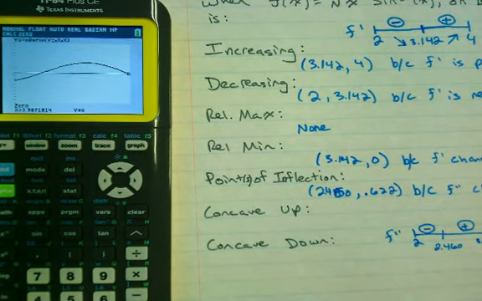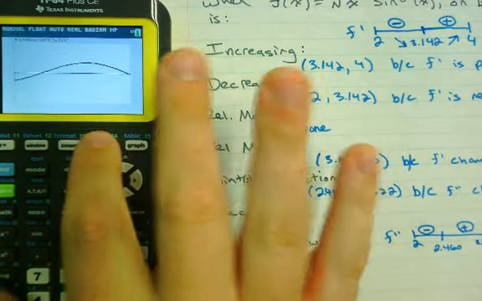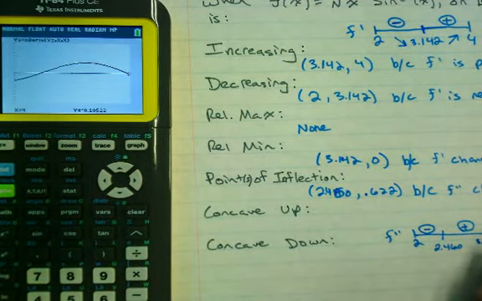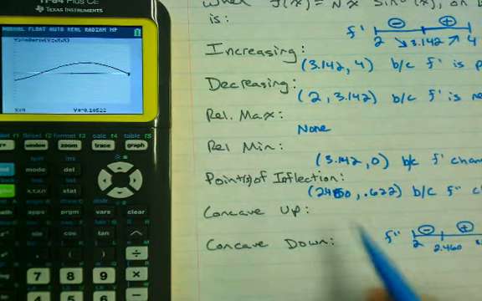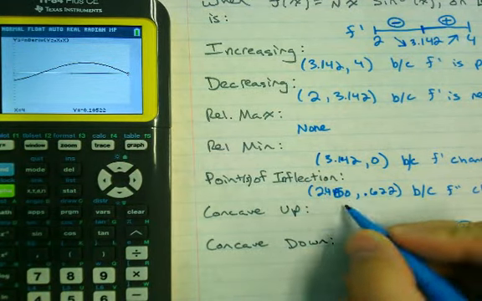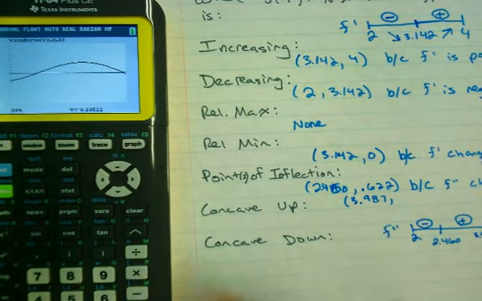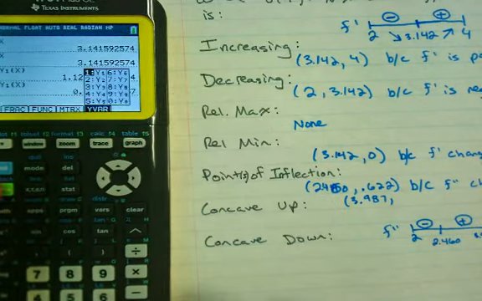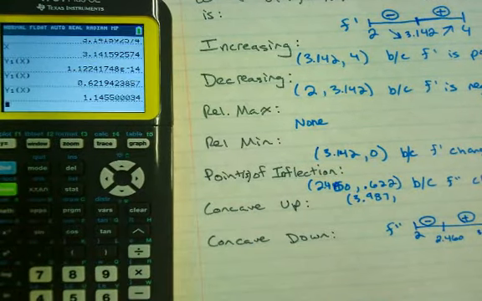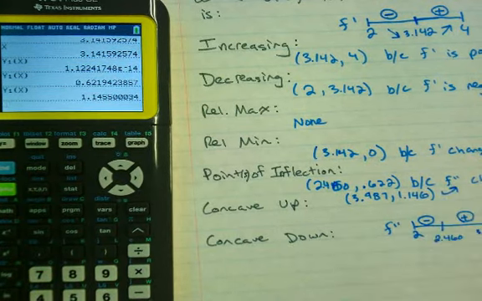Okay? I know it's a really, really tiny sliver, but to the right of this point right here, is it above or below the x-axis? And if you don't know, if you hit the trace button, you can actually slide that guy over. And you can see at 4 it's negative, so it must be negative. So I'm actually missing an answer right here. I need to find out what my other point of inflection is. So I'm going to have this 3.987, comma, second quit, y1, my new x value, 1.146. Again, the same reasoning.